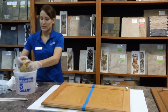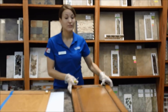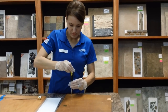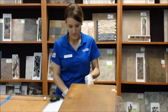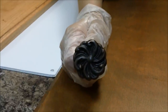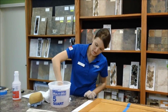Next I'm going to take some hardware off another cabinet and drop it into the TSP mix to show you how it can be cleaned. Now that I've removed the hardware, you can see how dark it is — it's a pretty dark hardware piece. I'm going to take it and drop it into the TSP and water mix and let that soak.